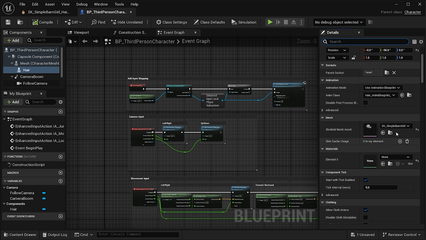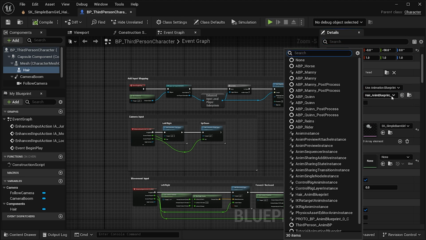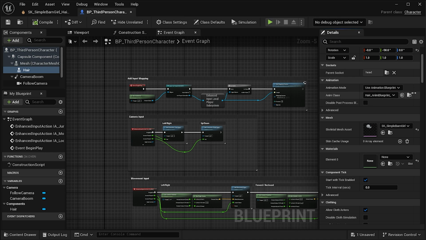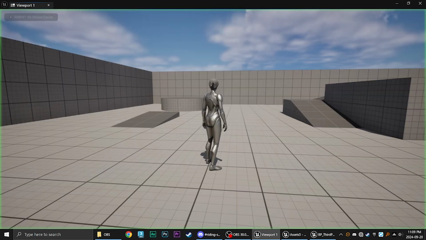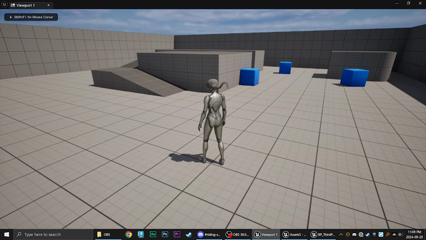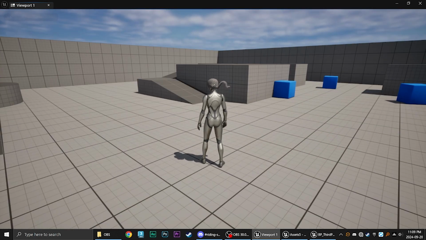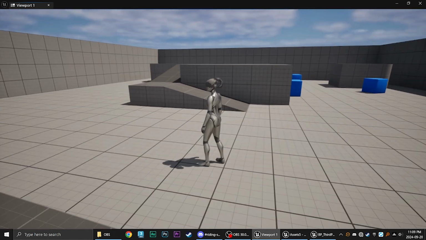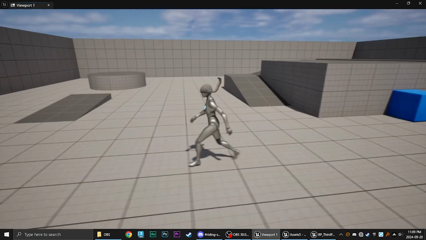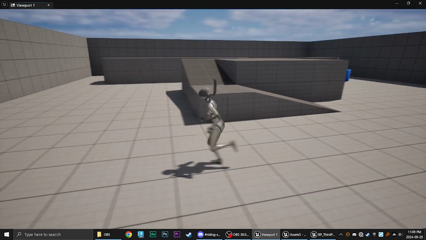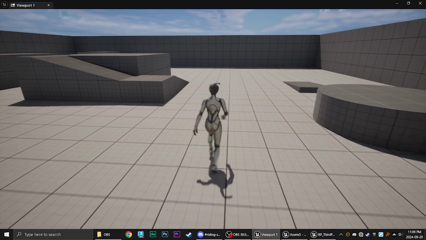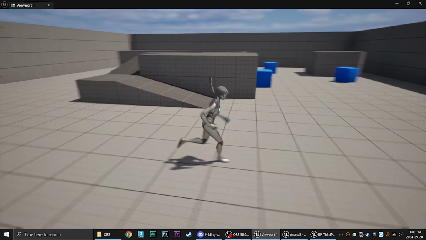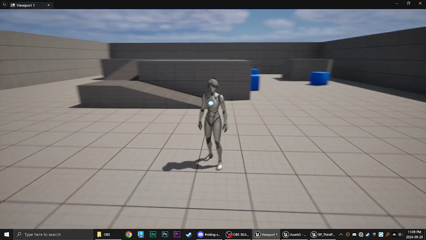So select our hair mesh, and then under Use Animation Blueprint, specify the blueprint that you made, in my case, hair blueprint, and hit Save, and then you play. You'll see that our ponytail, for some reason, guys, sorry, my Unreal Engine is lagging to heck right now. I don't know why. So apologies for the stuttering. Anyways, you'll see that the ponytail is simulating, but it's really odd. It's floating in the air, apparently, which is strange.